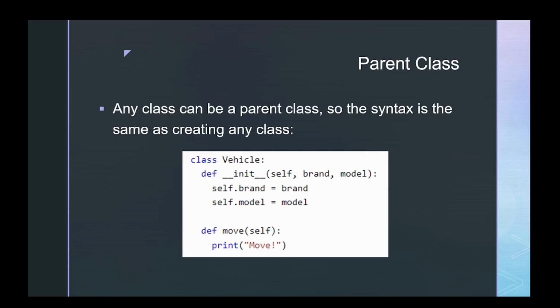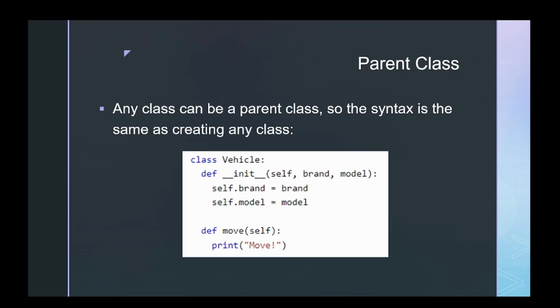Looking specifically at your parent class, any class can be a parent class, so the syntax of a parent class is the same as everything we've been doing so far. If I go back to my car, boat, plane example, I can say that they're all going to be a vehicle. Now, I have deviated a little bit from the book when talking about inheritance because my favorite example is using this vehicle example. There is another example in the book using cards and decks and hands of cards. Feel free to read through that, but I think it makes more sense using the vehicle example.